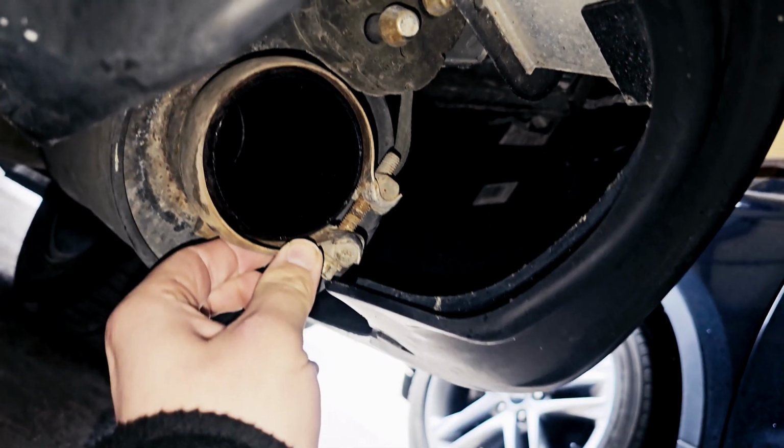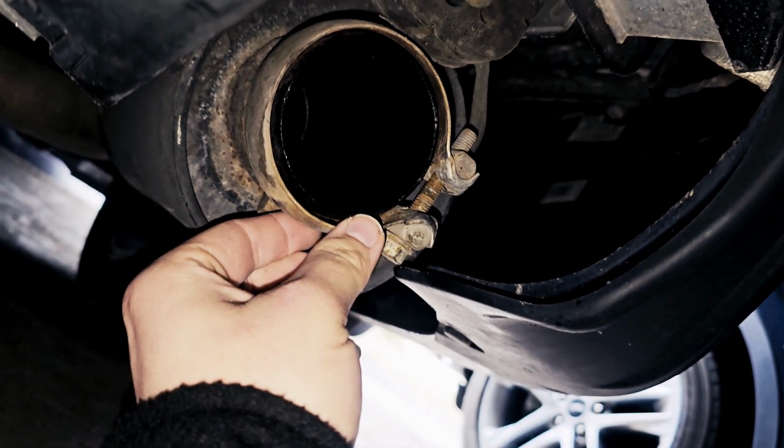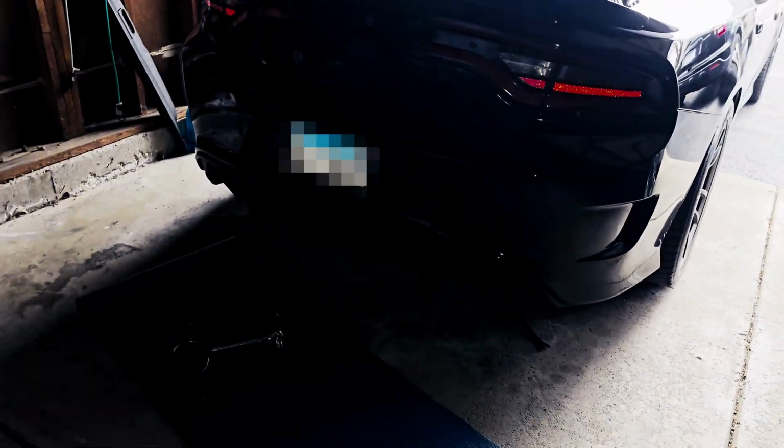So yeah, you can kind of see it right there. It's not even a tack weld, it's like a full line. These were probably rattling at one point, so they got welded. So we're gonna have to bring it to a shop to get the rest done, which is gonna be in a day or two. Unfortunate.